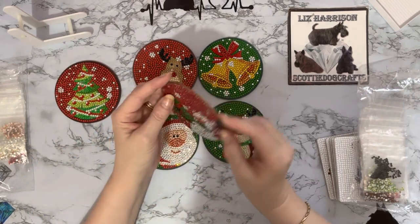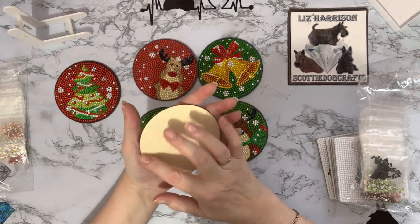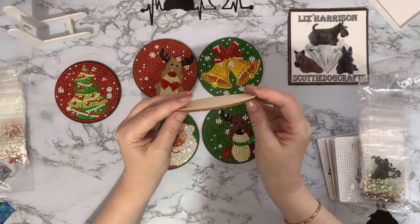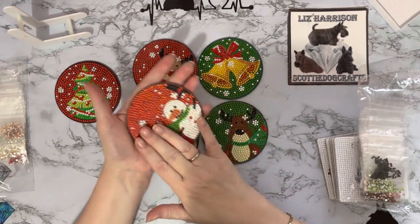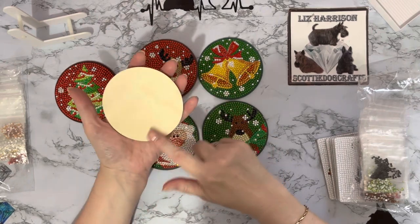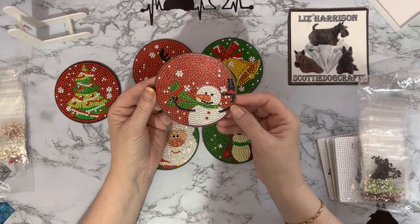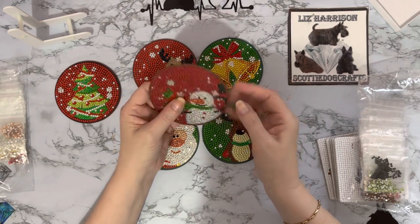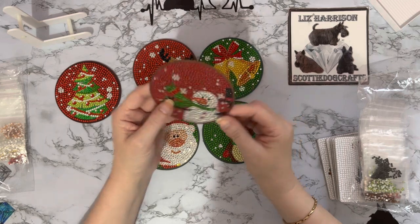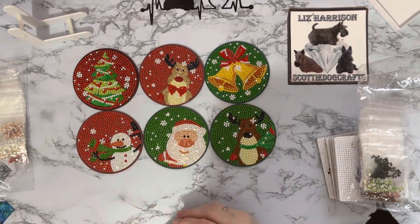So that's the little Santa, and then this Rudolph has got a red nose, so we have the matching pair. What I might do is, say I have two people — my brother and sister-in-law — give them one each for Christmas as a little extra, like a tree present or stocking filler, or even put a mug with it. These are like a ply board, I think — a few different layers compressed together, not MDF. I think if these get wet they are going to start peeling or cracking.